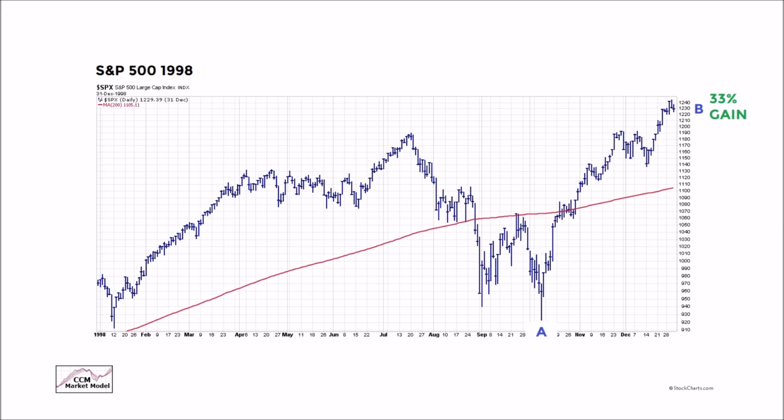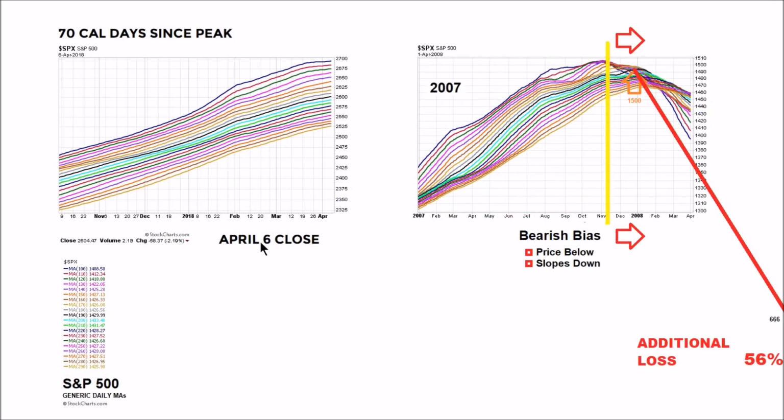After this, the market rallied from that low after breaking the bottom of the box, 33%. This is what the market looks like on April 6th. That's 70 calendar days since it peaked in late January of this year. How did the exact same moving averages look 70 days after the peak in 1998? Is the present day trend stronger and in better shape than the trend was 70 days after the peak in 1998? Or is the present day in worse shape, and should we be more concerned?